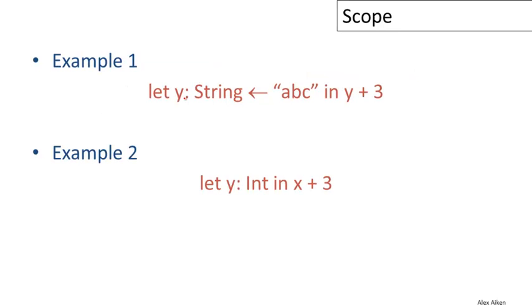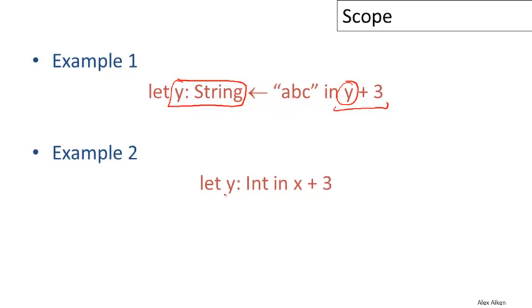So here are a couple of examples taken from COOL. This declaration of y, that it's a string, will be matched with this use. And so we'll know at this point here that y is supposed to be a string, and you'll get some kind of an error from the compiler because you're trying to add a string and a number.